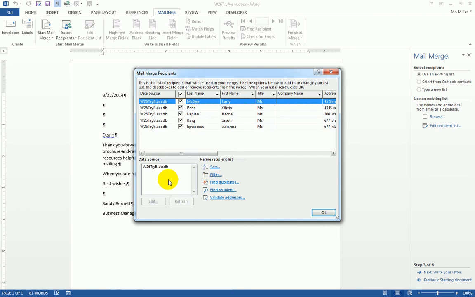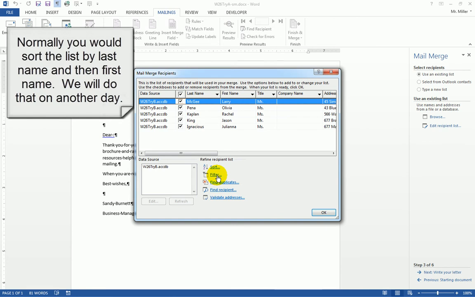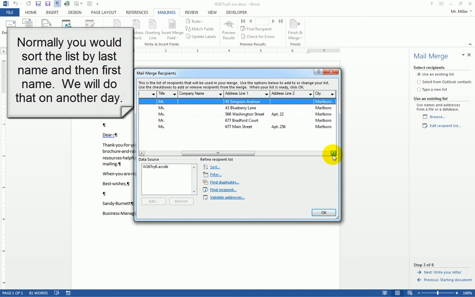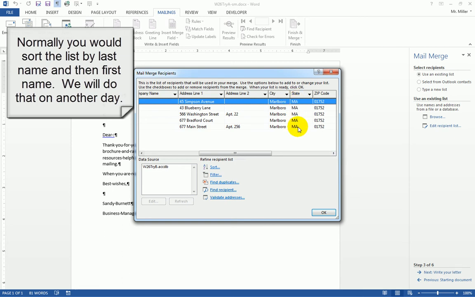What I could do here is, if it wanted me to sort this list or filter this list, I could do that. Sorting this list would allow me to put these names in a specific order. Filtering this list would allow me to hide specific names. So for example, just scrolling over here, unfortunately, the names they all come from the same state. But let's say I had a list of names and 3 of them were from Massachusetts and 2 of them were Florida. I could do a filter that says only send letters to the people from Florida. That would be an example of a filter.